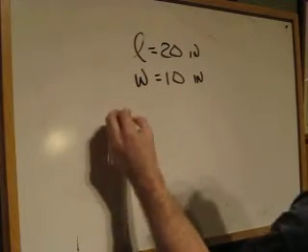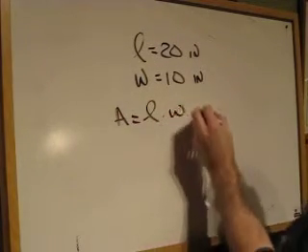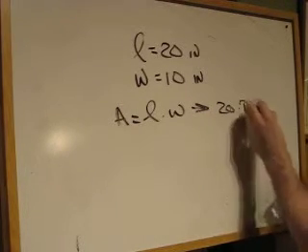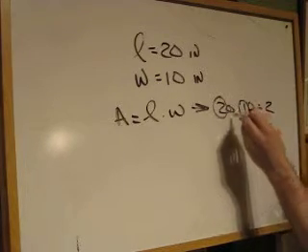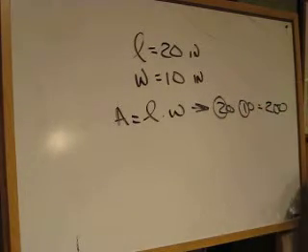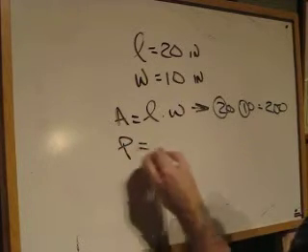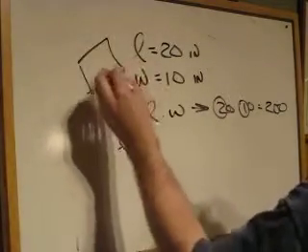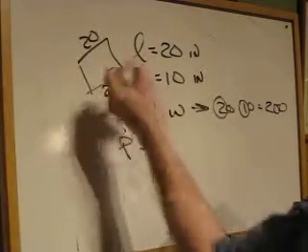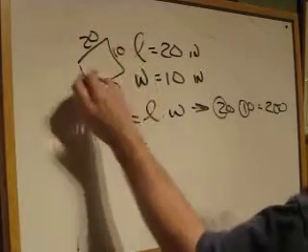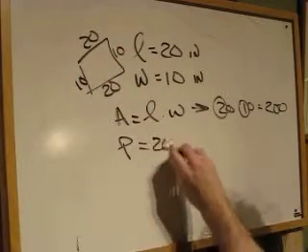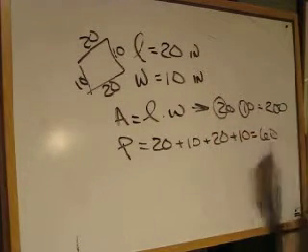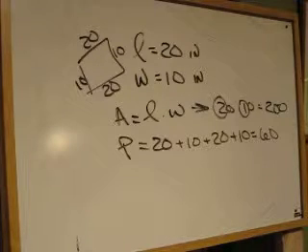Well, the area is length times width, which means we're going to take 20 times 10. And if you remember what we said before, you multiply the numbers here, get a 2, add the zeros. 1, 2 zeros. And the perimeter then would be, and it says that it is a rectangle. Rectangle has 4 sides, so we have 20 and 20 because the ones opposite each other are the same length, and the same with the 10. So 20 plus 10 plus 20 plus 10, and then that gives us 60 inches in this case.